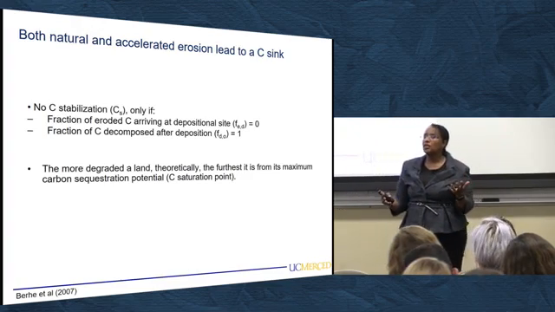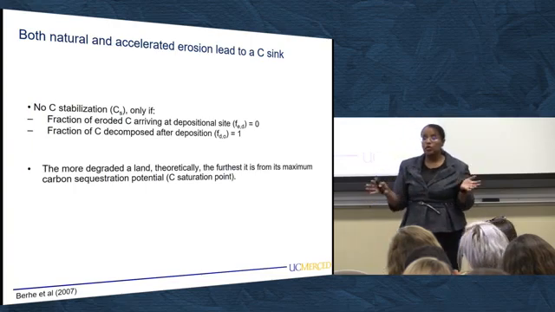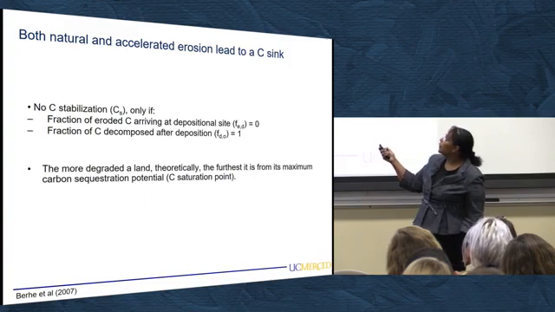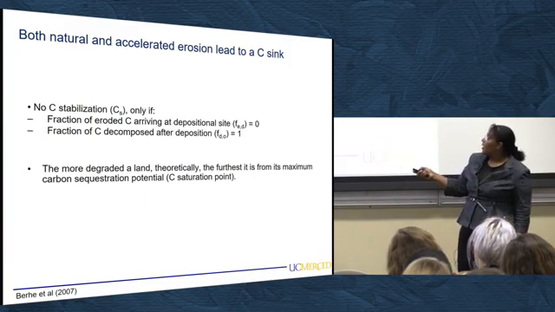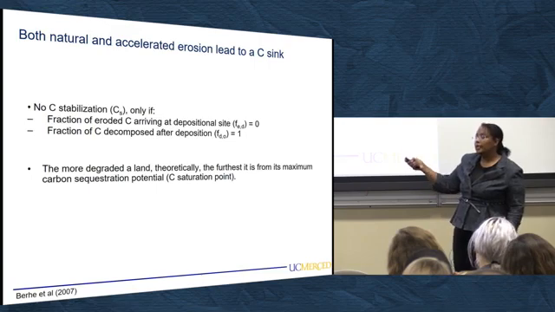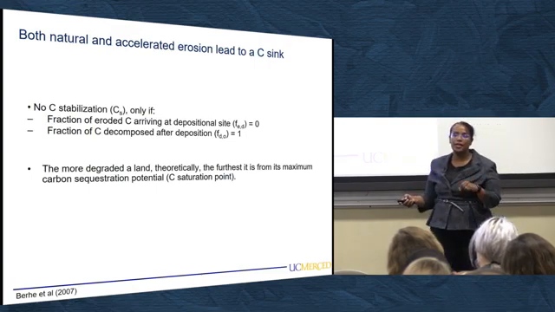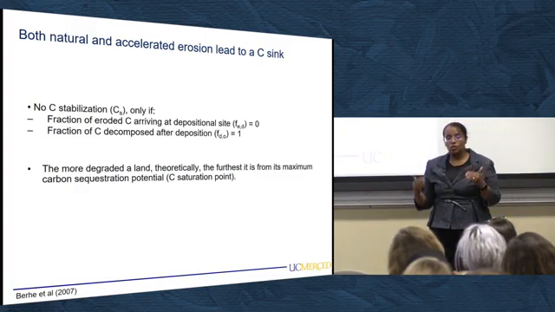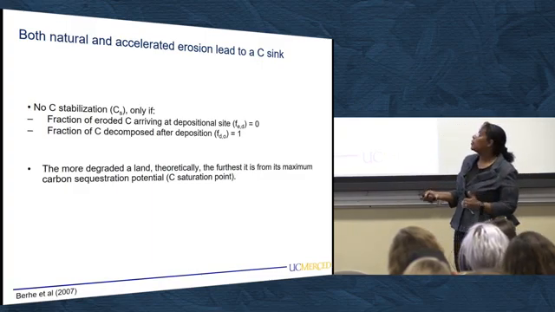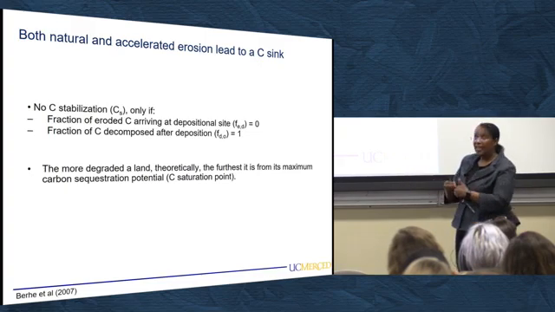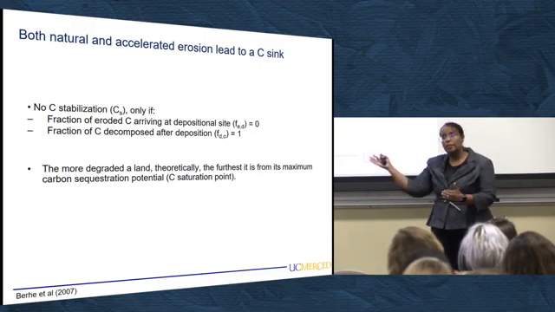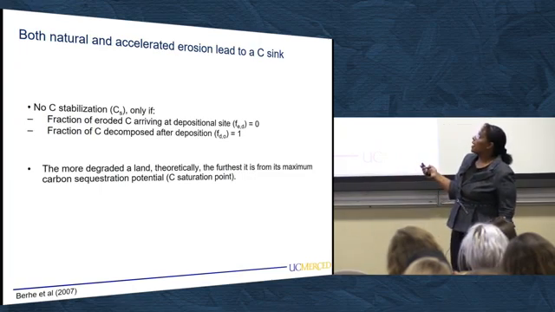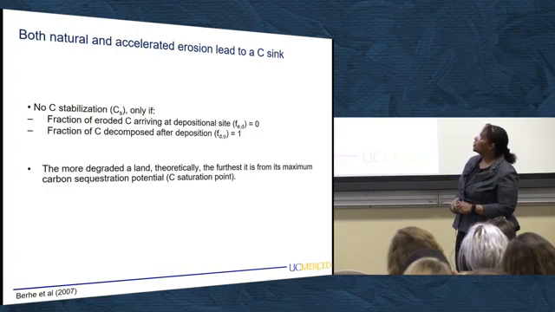And neither one of these conditions is actually realistic, under most erosion conditions at least. Hence, you end up with a net positive sink term in both cases. And as I mentioned, the higher theoretical potential to stabilize carbon in a degraded system has been discussed quite a bit in the literature, as soils that start from lower percent carbon or lower carbon saturation are able to quickly accumulate carbon and replace the lost carbon relatively quickly, compared to soils that start with a higher carbon saturation.